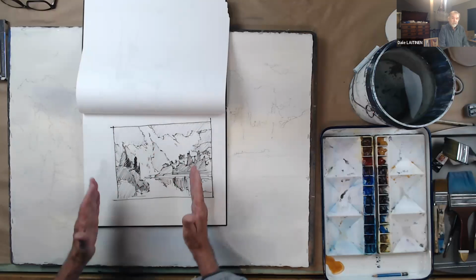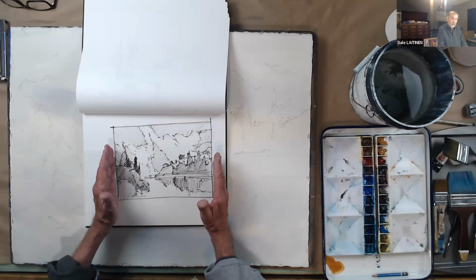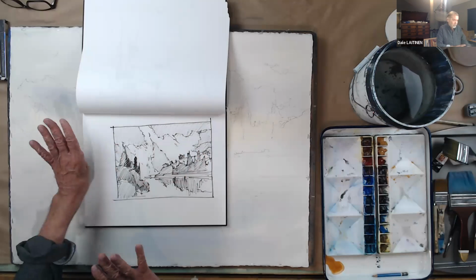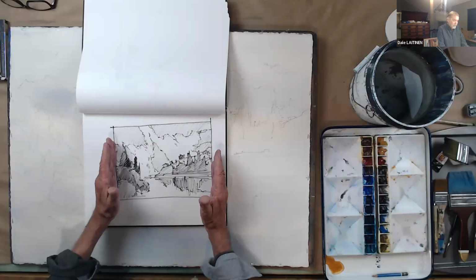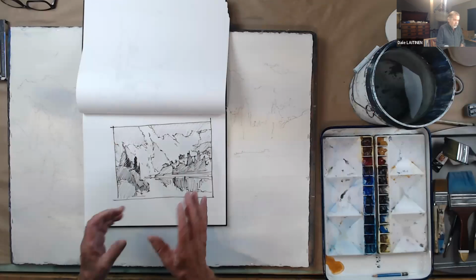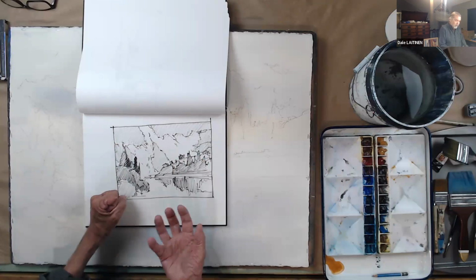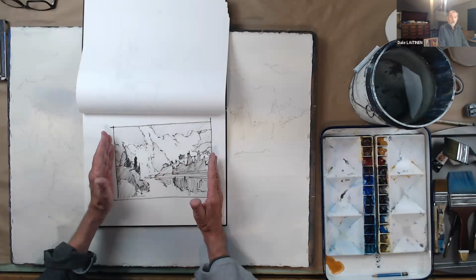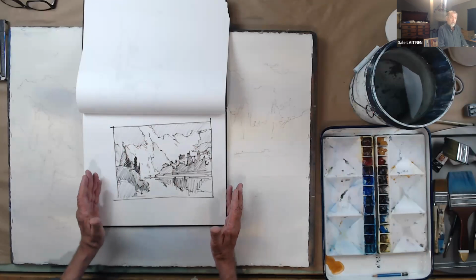So it's easier to position all my shapes because although I'm painting subject matter and objects, I don't think of it that way. I think of it more as shape against shape, or I'm painting relationships of shapes or relationships of shadow or relationships of color, rather than thinking in terms of objects themselves. If I just paint a tree and then I don't know, well, what do I do next? It's more difficult. But if I plan it out as shape, then I have the whole puzzle together before I even start to paint. That makes it work better for me, and it should work better for all artists.